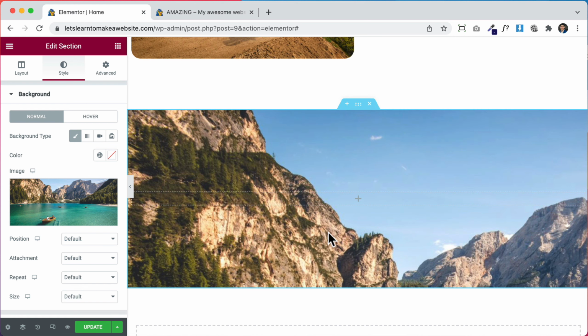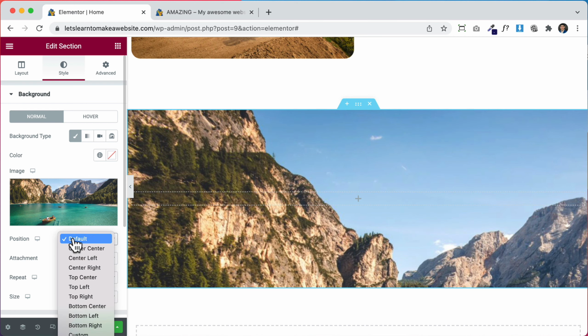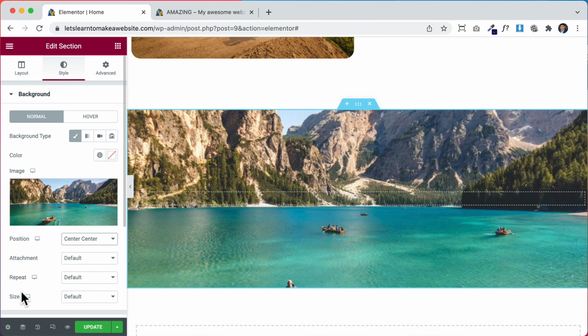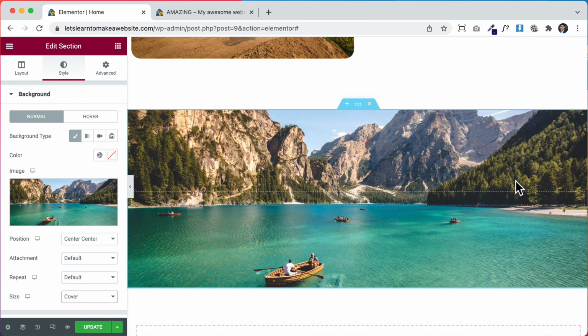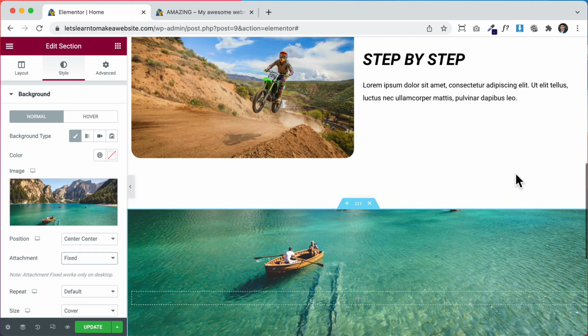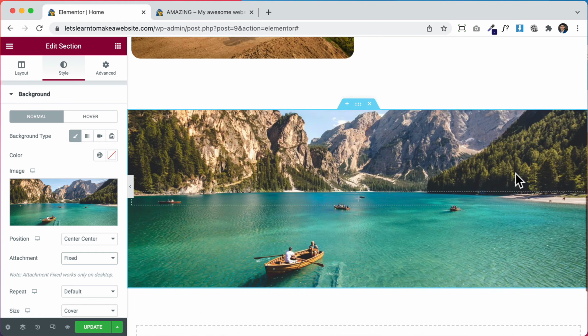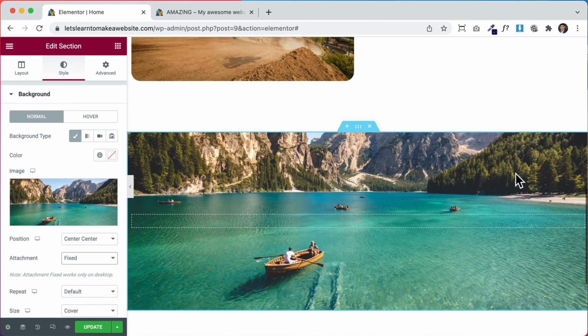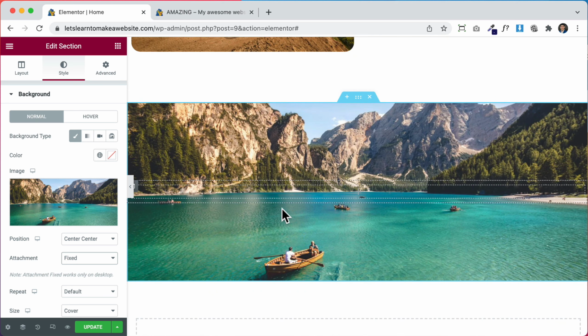Now we can adjust the settings of this picture by setting the position to center, and the size to cover, like we did before. Now we can also add a really cool animation to this picture. So if here where it says attach, we change this to fixed, it'll make it so that when we scroll through our website, the image scrolls as well. And we can see that adds a really cool effect to the website. So that's looking great for our services section.